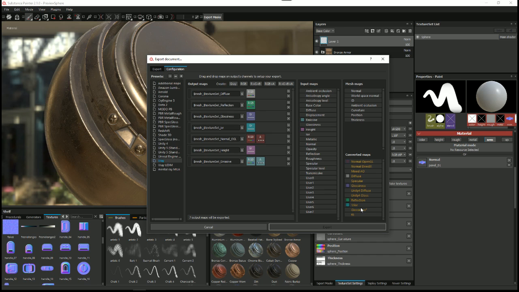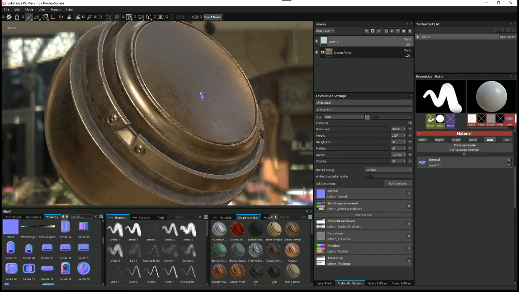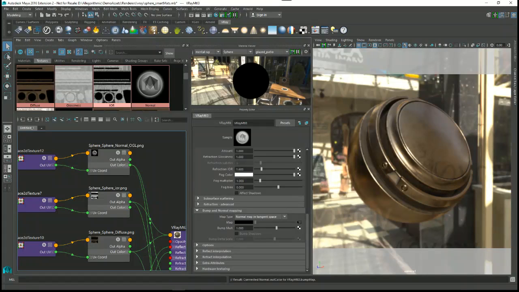I mean, you'll see the setup that we do to do it. It's nothing difficult, but it's hard to do a perfect conversion so that it looks perfectly the same. It just doesn't work that way. So you can basically remap the value so that maybe it looks close enough. That's kind of what we have here with this glossiness squared map, and I'll get into more about that. And actually in Maya, you'll see how I set that up manually. Okay, so let me just cancel that and jump over here back to Maya.